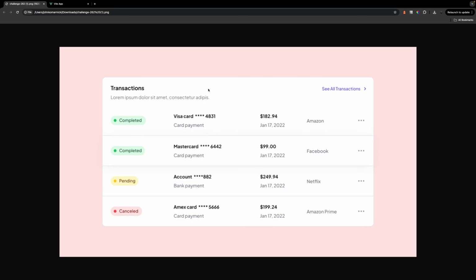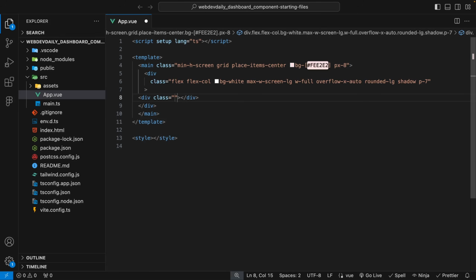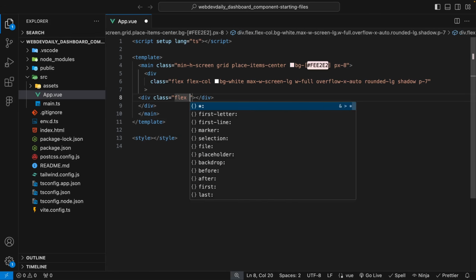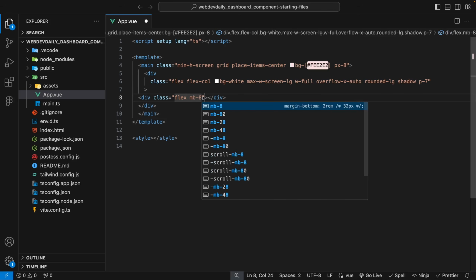So now that we have the structure of our component all built, let's begin to work on this top section. So within this div, let's just create an additional div, and this is going to store that header information. So we'll do a div, and then again, we'll apply a couple classes. So on this, we're just going to set the display to flex, and we don't want to mess with the direction because by default, the flex direction when you set the display to flex is going to be a row, which is what we want. And then we're just going to apply some margin on the bottom here of the value of 8, which is going to be 32 pixels on the bottom to push us away from our table when we get around to creating that.